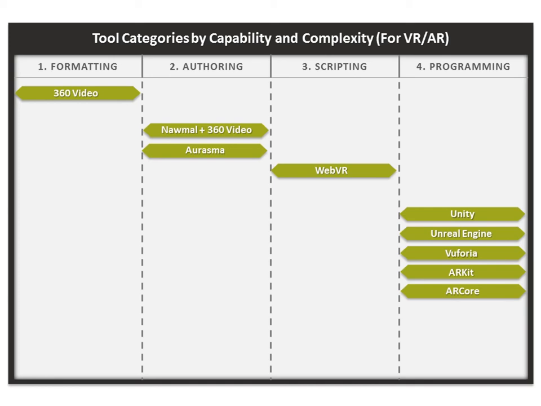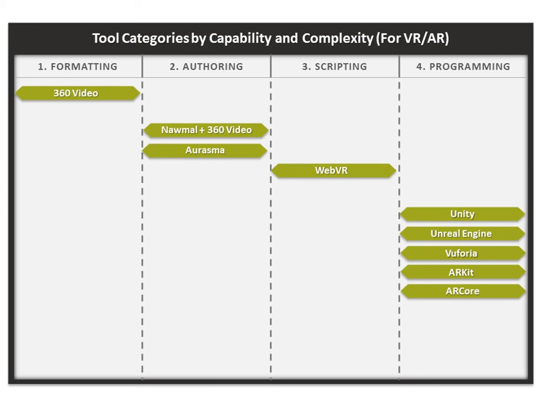So if we looked at the far left side, tools for putting together a 360 video where you could just look around. You could get a 360 camera and walk around and take pictures, but then you can look wherever you want with a virtual reality headset, but you can't do things. You could step that up maybe one level by having trigger points that you could click to load a new video or to pop up a video inside or something like that. In the authoring category, there's a tool called Nomal that I ran into at the Realities 360 conference last June, and it allows you to create kind of cartoon animations that can be played back in virtual reality.